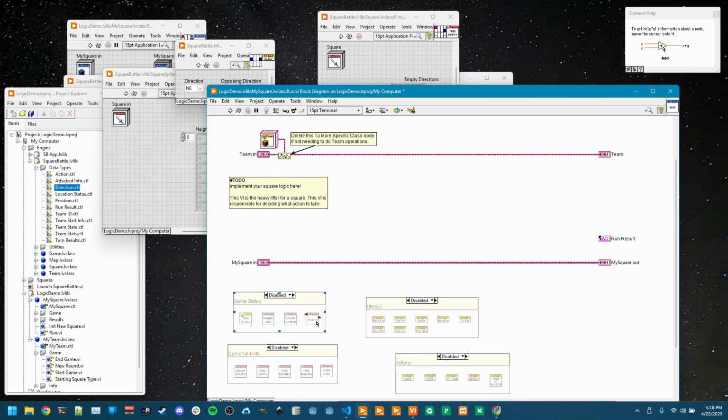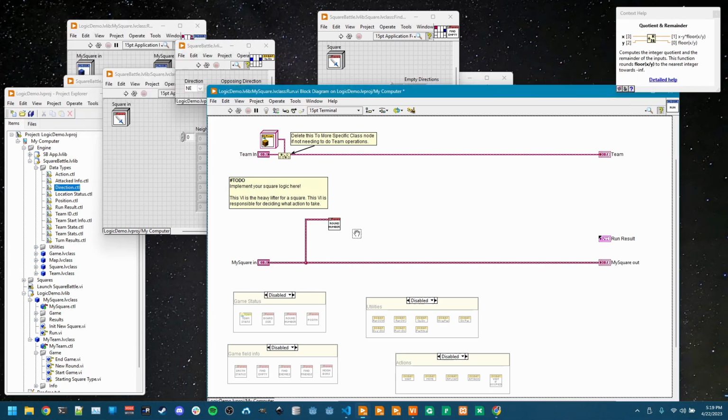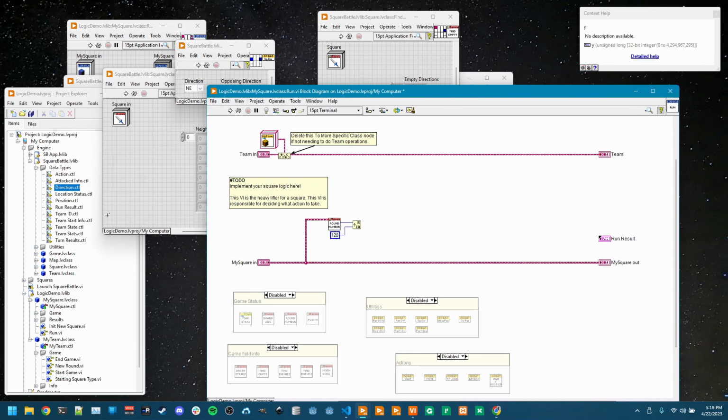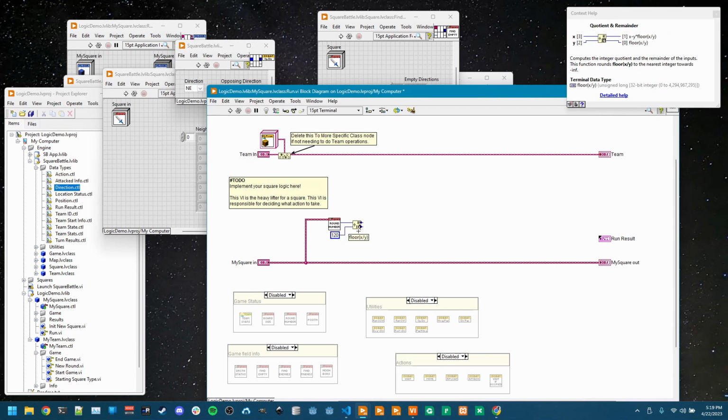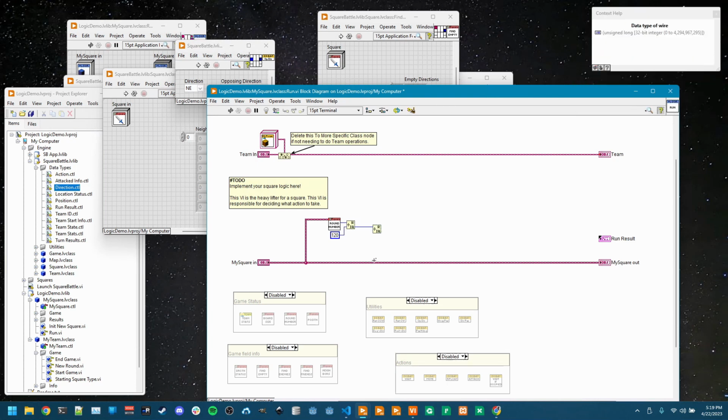For this first implementation, I'm going to show off a way to have squares move in coordinated directions. If all squares try to move in the same direction, it's significantly less likely that they will collide with each other. This trick relies on performing some modulo math on the round number. First, the current round number is attained by using the round number game status sub-VI. The round number is integer divided by the number of rounds a square should travel in a straight line. Then the remainder of dividing by the number of possible directions is taken, which can be coerced into a direction enumeration value. This modulus, or remainder, will generate a value that continuously repeats from 0 to 7, which is the numeric values of the enumeration.